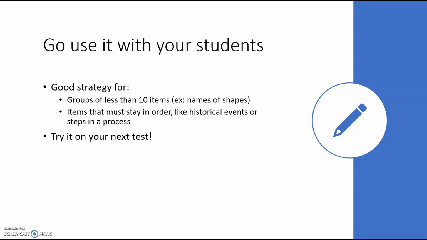You can also use this for items that have to stay in a particular order. So historical events would be a good choice for this, or maybe steps in a process. So now that you know how to use it, I hope you can make use of it on your next test or teach it with your students.